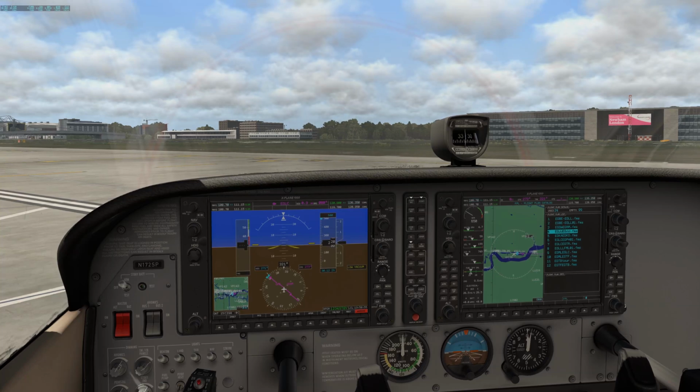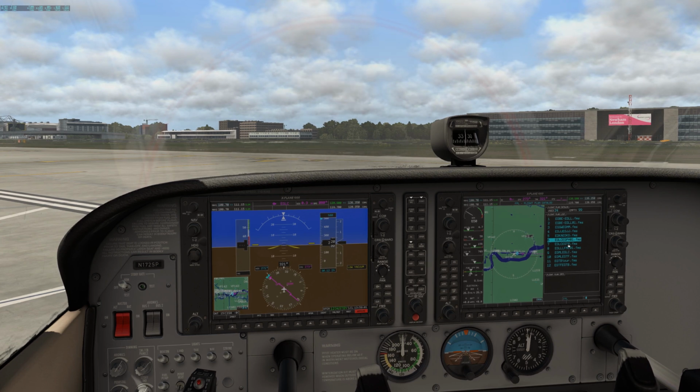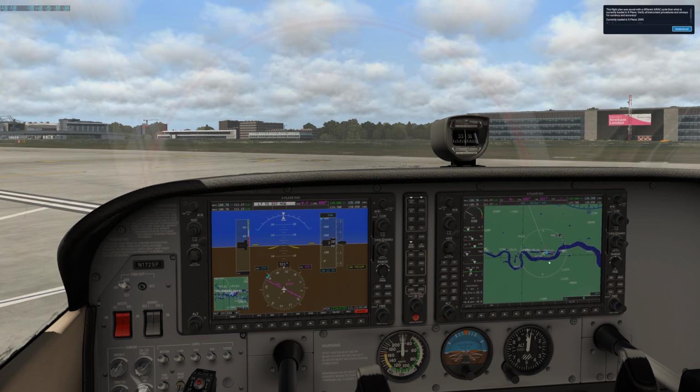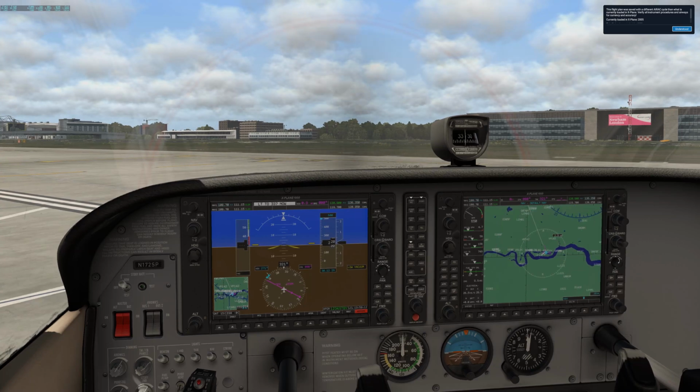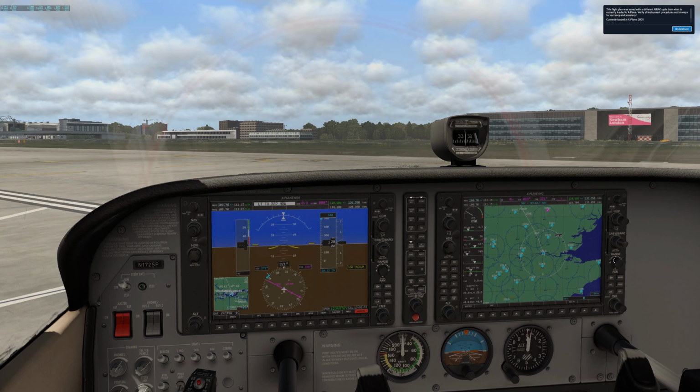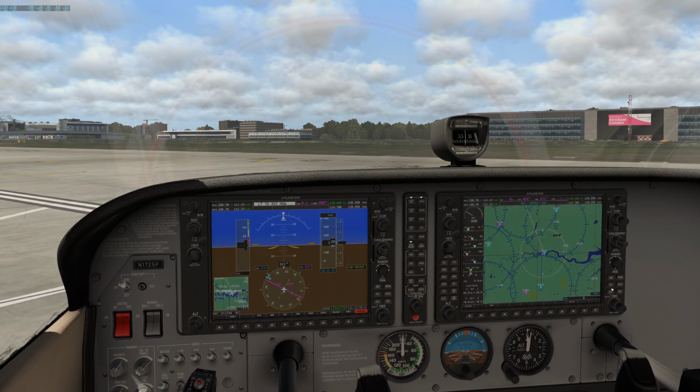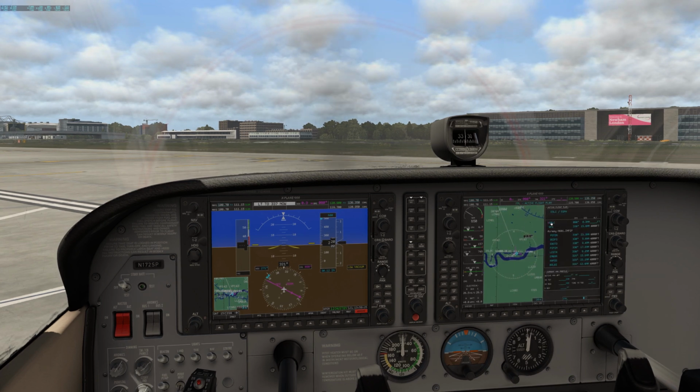I happen to know that EGLC is where we are and EGPH is where we're going, and somehow 01 ended up in the FMS flight plan. Then you press enter, and that immediately loads the flight plan in the sim, and you can see it there. It's just telling me that there are some details missing in the flight plan. That's fine. If we click over to the flight plan, you see the flight plan has changed.